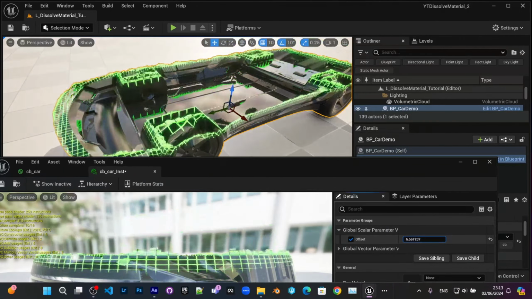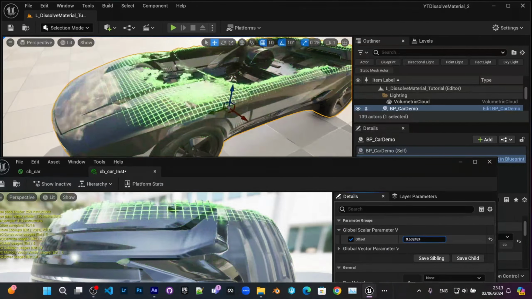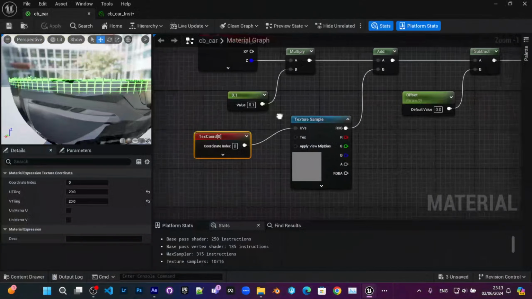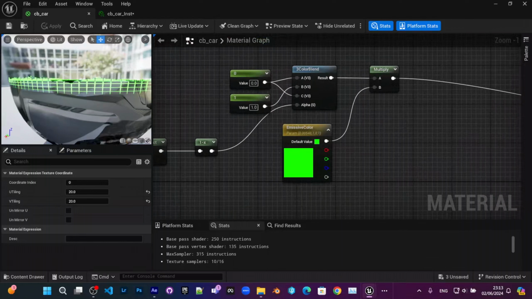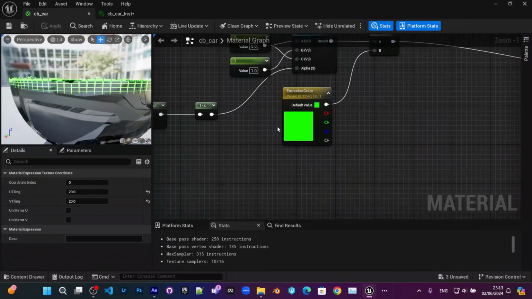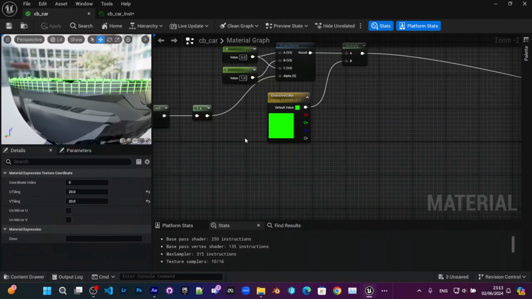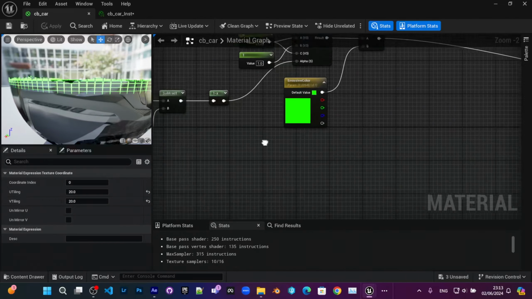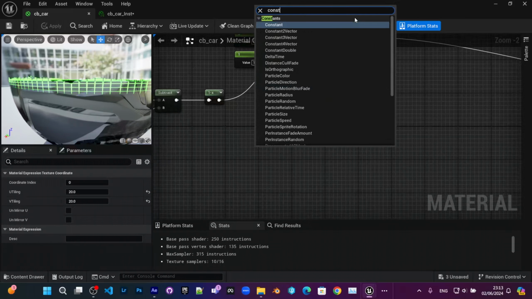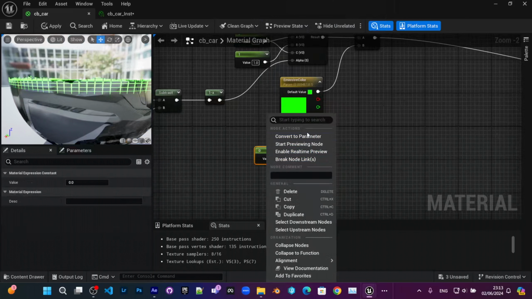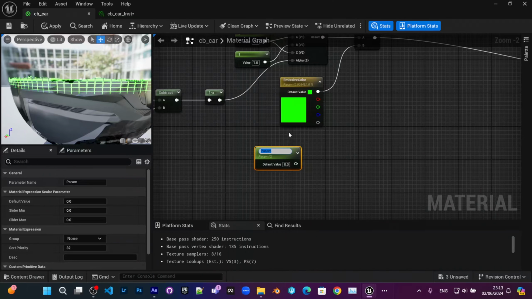So I'm also going to play around to see if I can reduce this effect. Simply go back to your graph, and in the section below, we're going to create a sort of thickness, so we can control that thickness as well. I'm going to create a new constant, right click, and call it thickness, since it's the thickness of this effect.